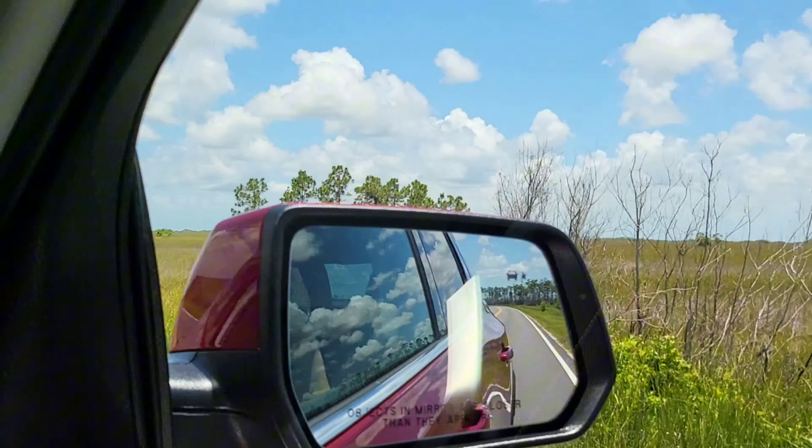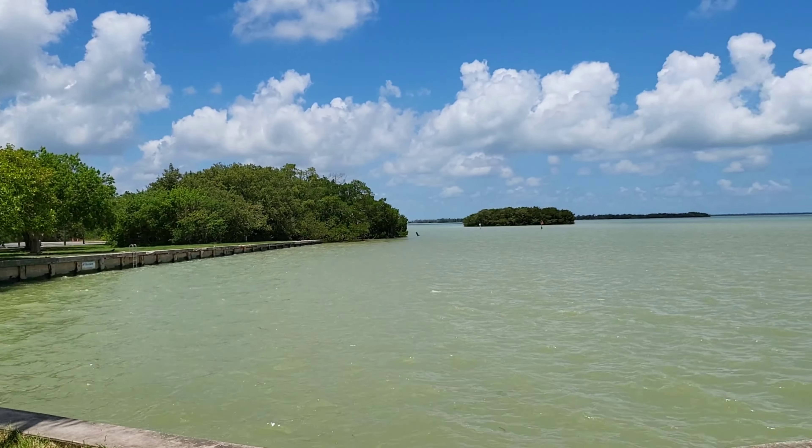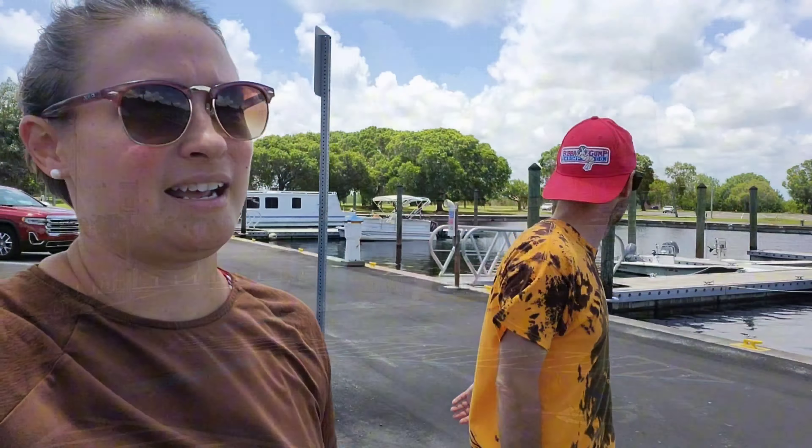Rob named that island out there - Pine Tree Island! I'm so glad we came on Tuesday. This visitor center is closed but still a pretty view with some benches to sit on. Since the visitor center was closed, we're going to try to go into the marina store. Can't come to the Everglades and not get stickers and postcards. We saw manatees in this area last time we were here, but that was before we did YouTube so we got no videos. Hopefully we'll show you some today.